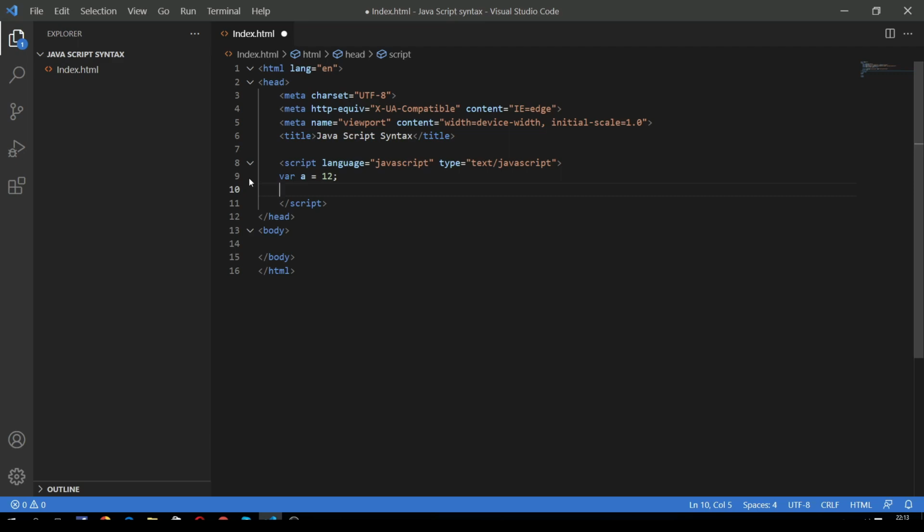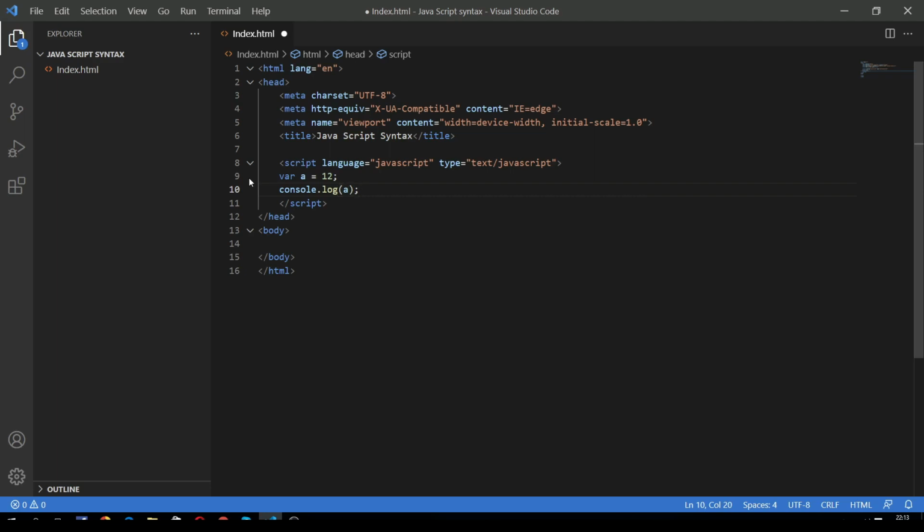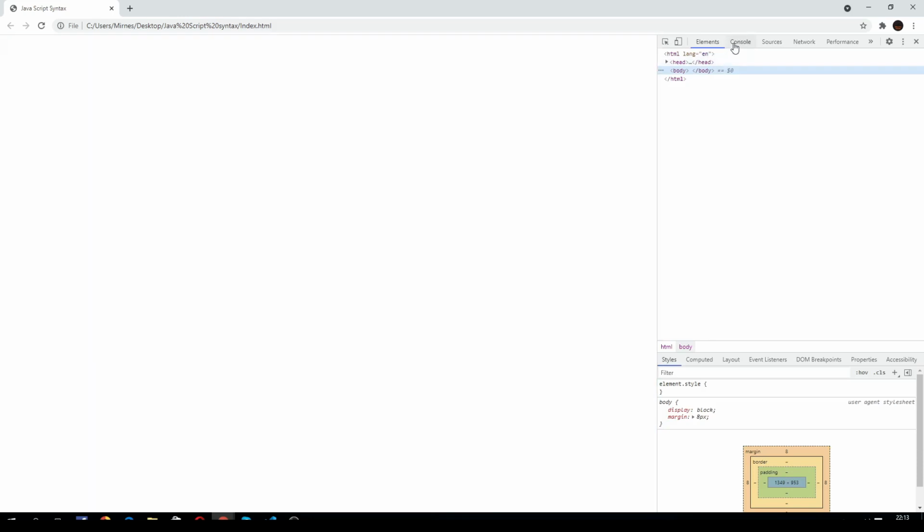So if we use the console.log function, and here we specify the variable, and if we save the file and reload the page and go to inspect element and the console tab, you can see that we have our variable printed here.